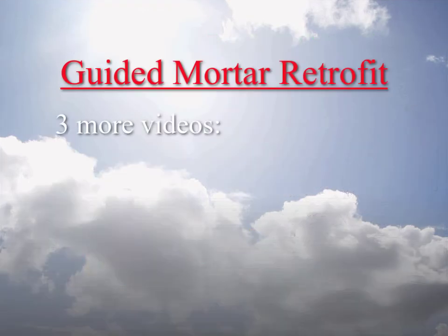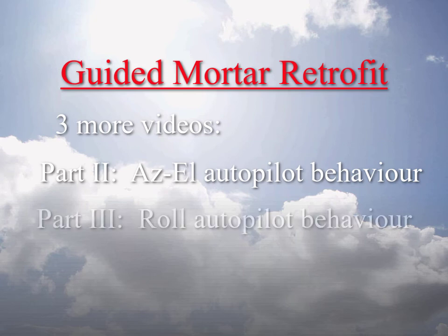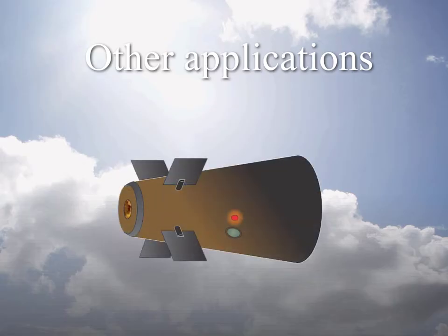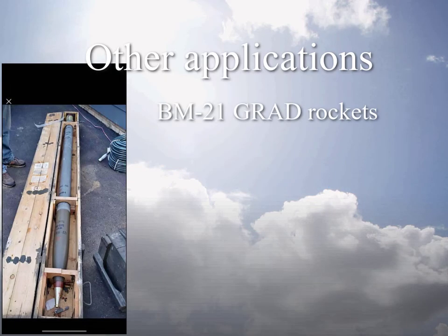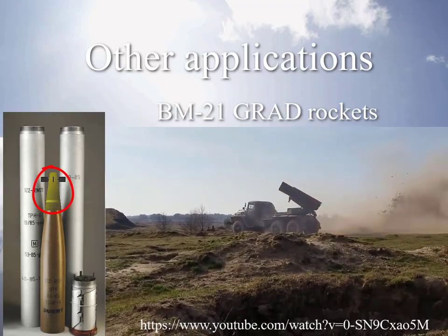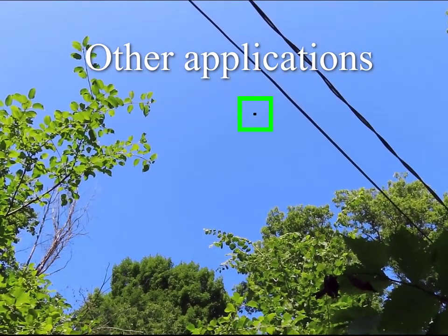I'll post three more videos. Part two shows the effect of the azimuth and elevation autopilots. Part three shows the effect of the roll autopilot. Part four shows some statistical results. I think the project is interesting because if a plastic clip-on guidance head can be created for a mortar, it should be possible to modify the same head to convert an inexpensive long-range unguided rocket — like a Russian BM-21 — into an air defense missile, which might come in handy for shooting down Iranian drones, for example.